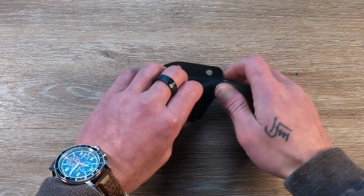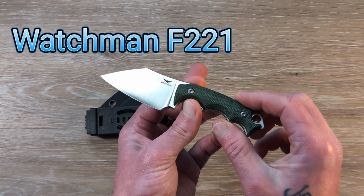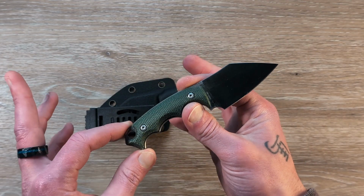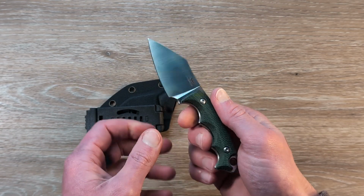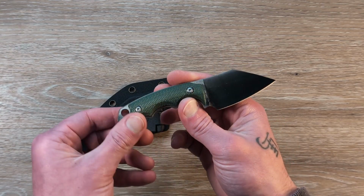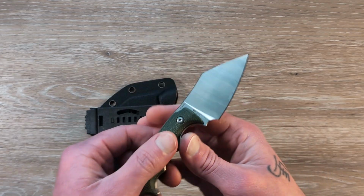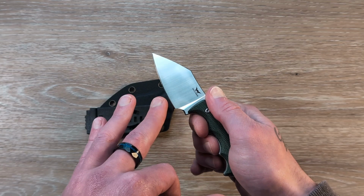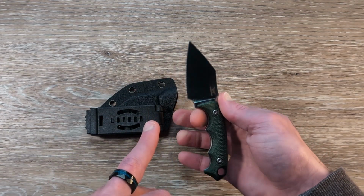Next up, we are taking a look at a little fixed blade here, and this is coming from Watchman. This is something I picked up a few days ago, probably a week ago or so now, and I have plenty of Watchmans and Brother knives in 14C and in D2. This one here is coming in at $25. I don't know if I said, but it's the 221 satin 14C28N blade. We have a nice sheep's foot here.